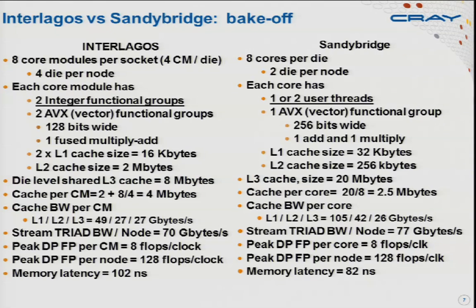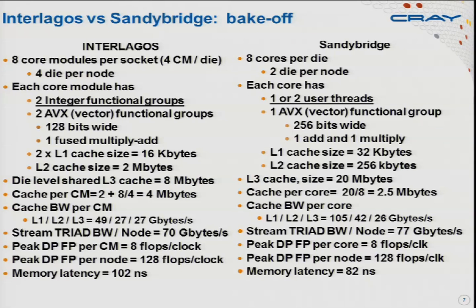Sandy Bridge, on the other hand, has one adder unit and one multiply unit. If you want to do a multiply-add, one would do the add, and then a few clocks later, one would do the multiply. If you have two independent multiplies, well, they would still only go down the multiply unit. If you had an add that had nothing to do with the multiply, well, one add could go on here, one multiply could go on there. So in a way, this is a little bit more flexible.